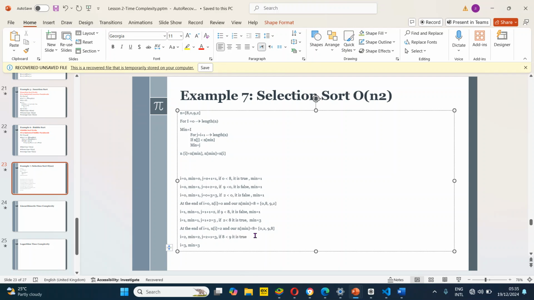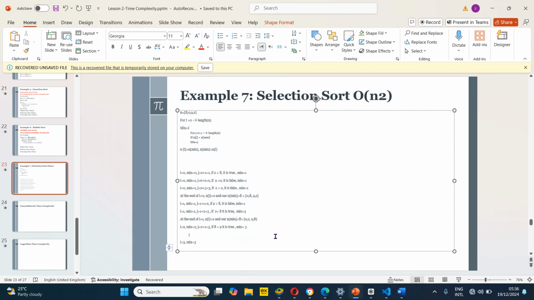So our new min becomes 0, 1, 2, 3. So our new min becomes 3, because of our j. If 8 is less than 9, which is true, our new min becomes 3.